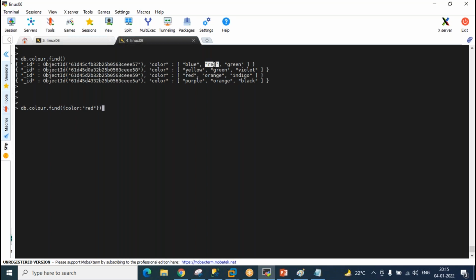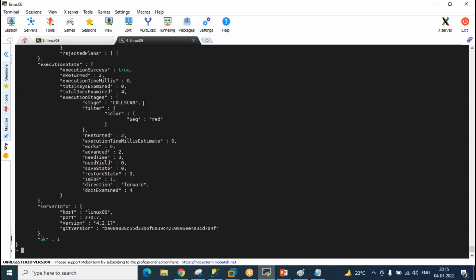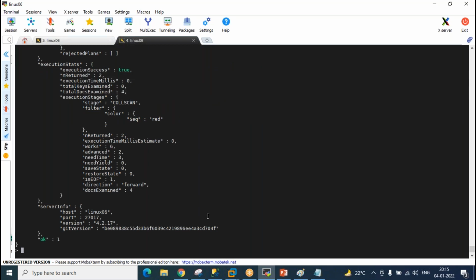Wherever red is there, one, two. Two documents. Okay, but how many documents did it read in the background to give that output? Four. Execution, yeah. It read 4 and gave you 2, right?